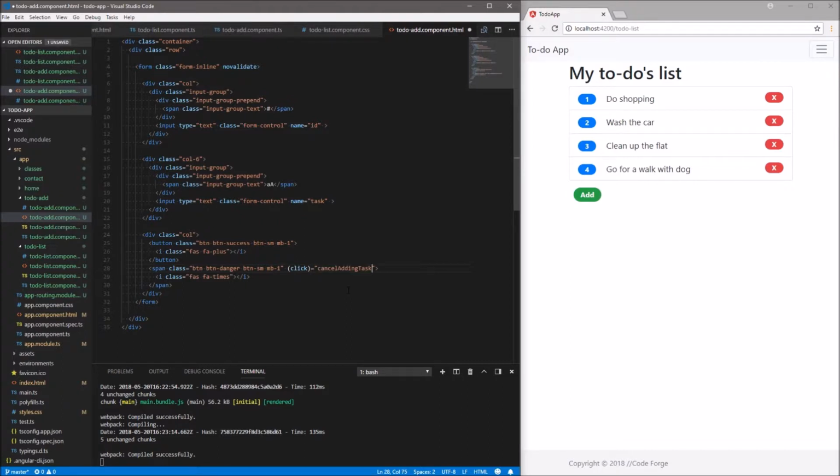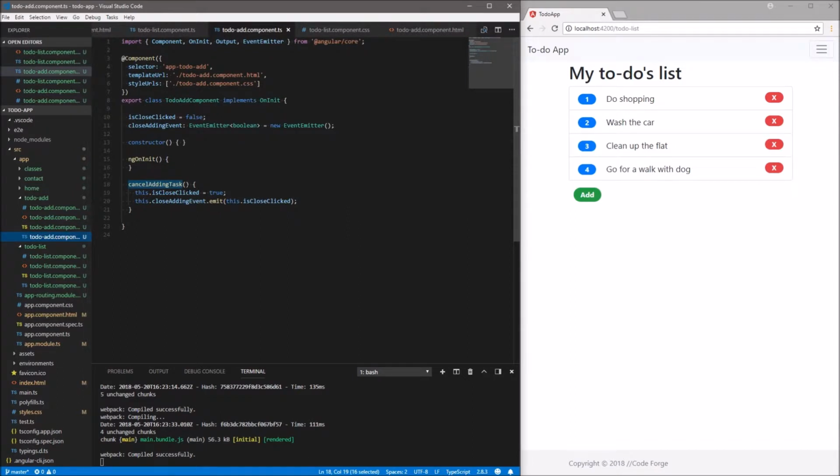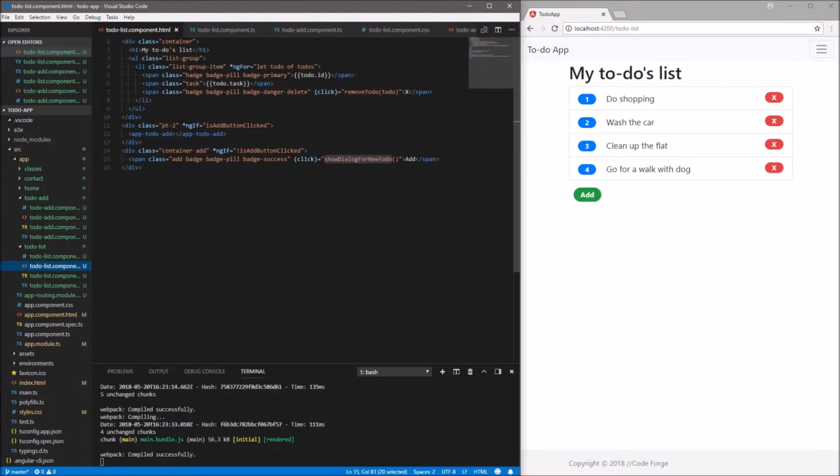And remember about the parentheses. So we have bound our function to the click event. Inside our function, we are changing the state of the isCloseClicked variable to true, and also we are emitting this value to the parent component. Now we have to catch this value inside the parent component over here.